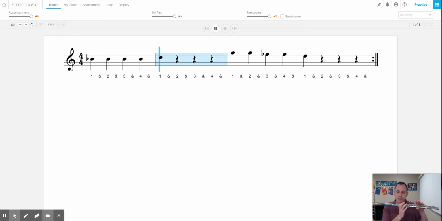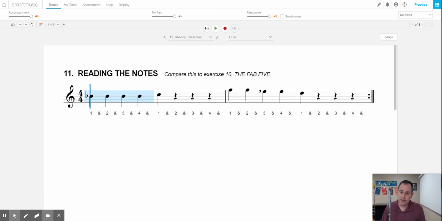B flat, B flat, B flat, B flat, C, rest, rest, rest, F, F, E flat, E flat, D, rest, rest, rest. Now, if you can't do that, don't go to the next step yet, because you have to be able to move your fingers in time to play this song. So if you need to pause the video and just go over those notes, go over them over and over until you feel really comfortable doing that. Moving your fingers from the B flat to the C and the F to the E flat to the D. You got to move them nice and quick, okay? Move them in time. So go ahead and pause if you need to.